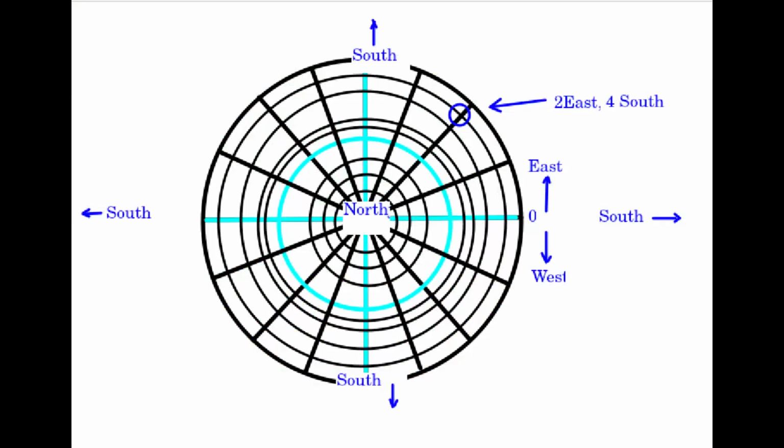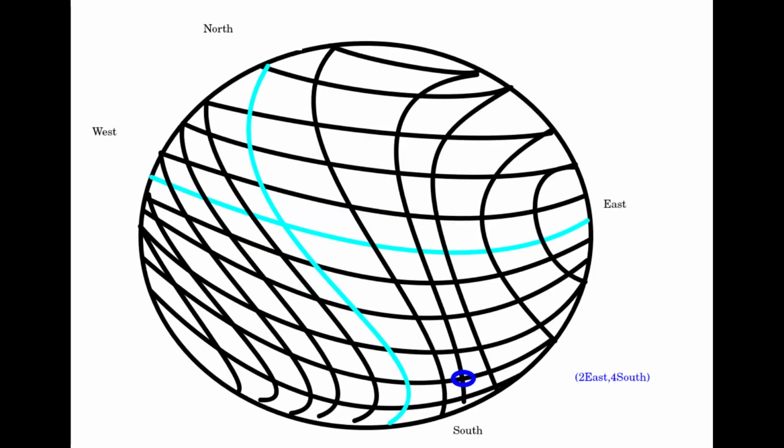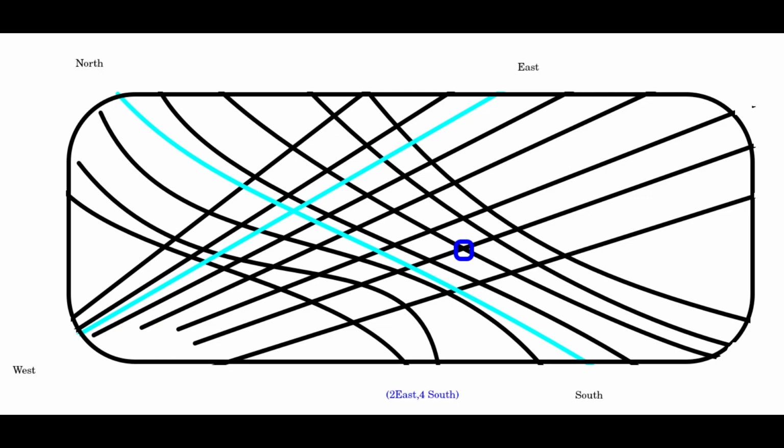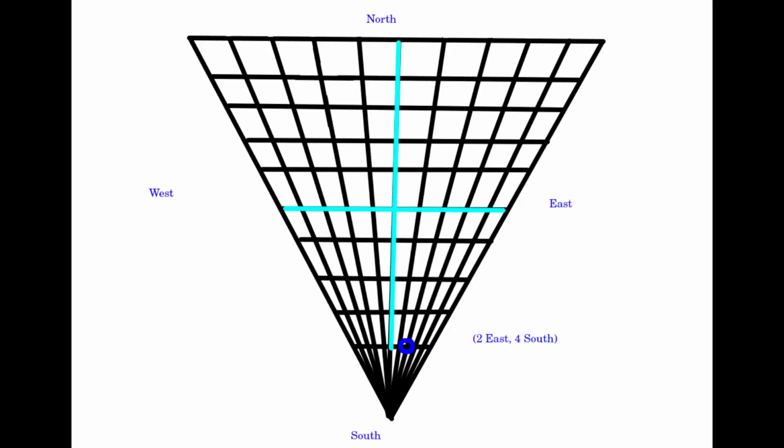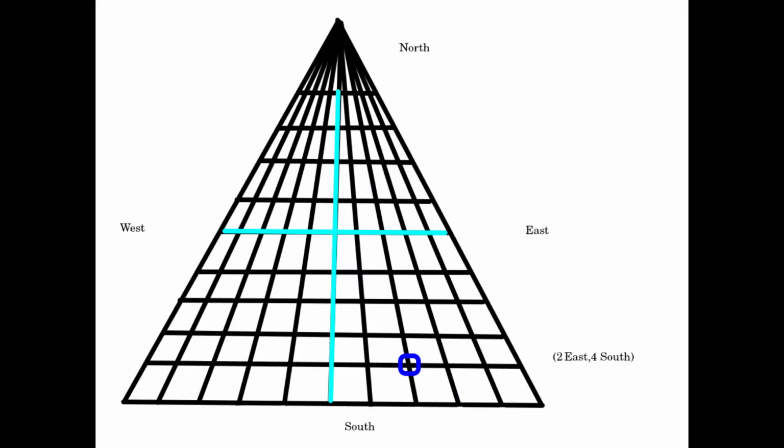The Gleason's design is drawn on a circle and it is scaled on the longitude lines. In this case, 2 east, 4 south. You can choose your own design and the coordinates will be the same. 2 east, 4 south. If you scaled on the longitude line, you can calculate the real distance on the longitude line.